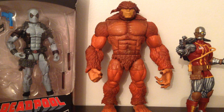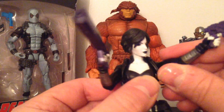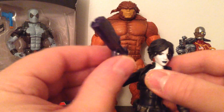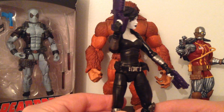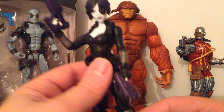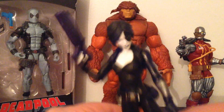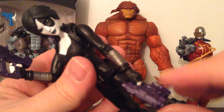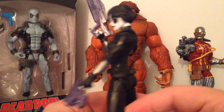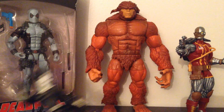Next up, let's take a look at Domino. I'm actually surprised at how much I like this figure. After Cable and Deathlock, none of these are characters that I'm particularly nostalgic for, but I think Domino looks pretty cool, actually. Again, she comes with some purple pistols, but that color scheme actually kind of works with her look. So that's cool. Not a character I know a whole lot about, but not bad.